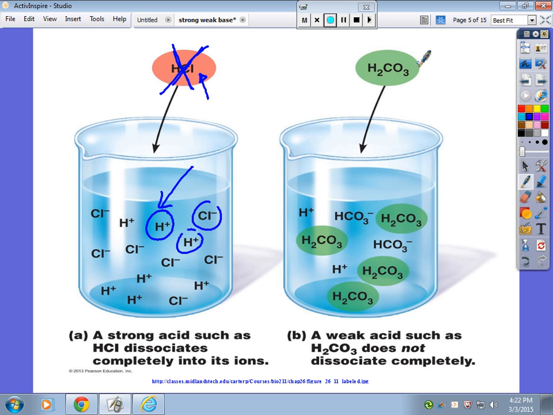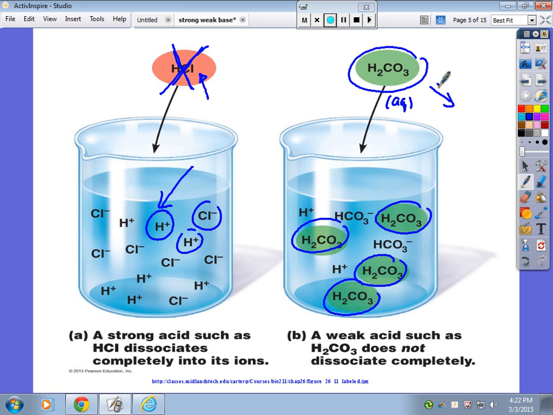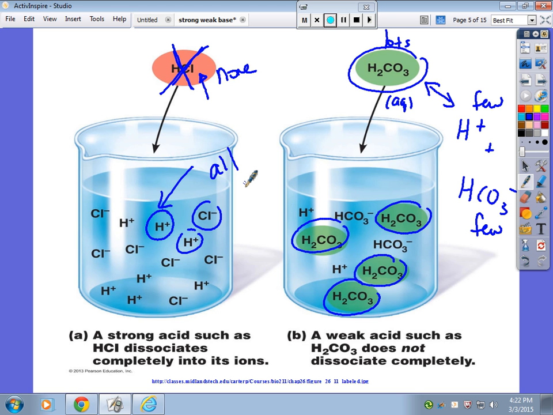What about this right here? This bicarbonic acid. Well, if I have this right here, I have blobs of this. Don't I? I have lots of those floating around. So this is going to be a double arrow: H plus and HCO3 minus. I have lots of this floating around and very few of these and very few of these. I have none of this and all of these are dissociated. So that's the big thing to understand.